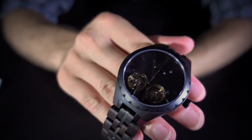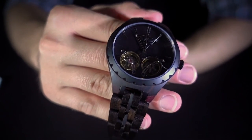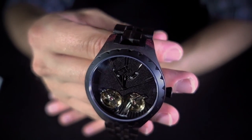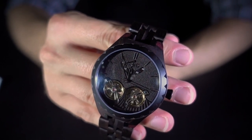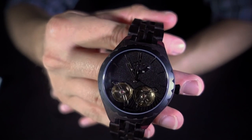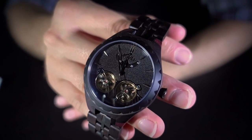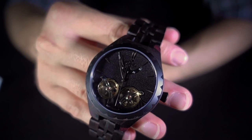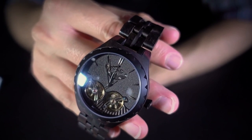So where do those extra jewels come from then? Why are they calling this a 27 jewel or 47 jewel watch? Well, evidently, in the mid-20th century, the 50s and 60s, it was very popular to include basically non-functional jewel bearings in your watch, sort of extraneous bearings, simply to increase the jewel count for marketing purposes, because people were used to looking at the number of jewel bearings as a mark of quality, right?